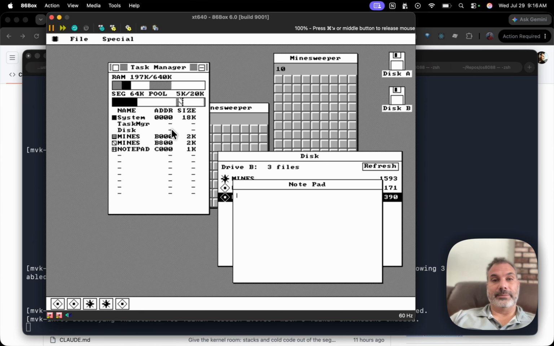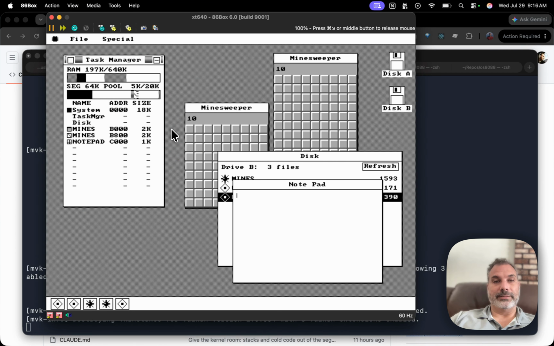Yeah, double buffering is something that is not great for this operating system. So let me close the color apps. And as you can see here, look at the task manager, the memory usage. It took up 150 kilobytes of space in that pool. So let me see here.